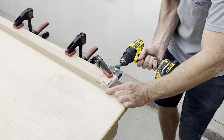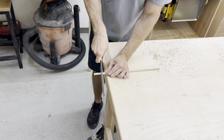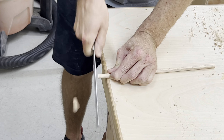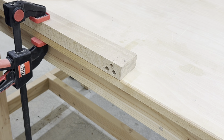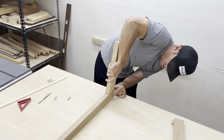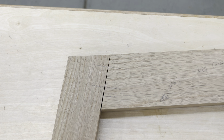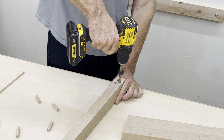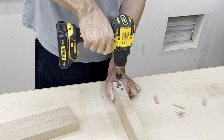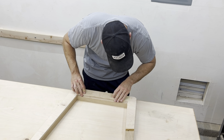I'm using this really simple dowel jig to put the legs together, and you'll see they didn't go together very well the first time, but it was easily fixable. It's really hard to drill perfectly straight holes with just your drill, so these legs did not go together very well and there was some gaps. All I needed to do was widen the holes with the drill and they went together really nicely. I'll give you a fairly inexpensive tip on how to drill perfectly straight holes with just your drill later in this video.